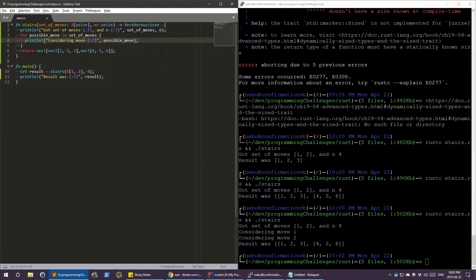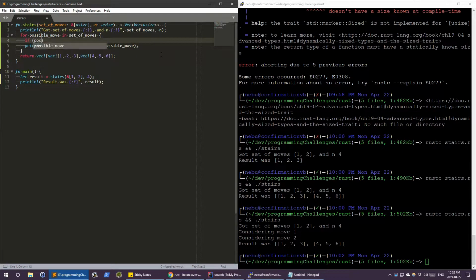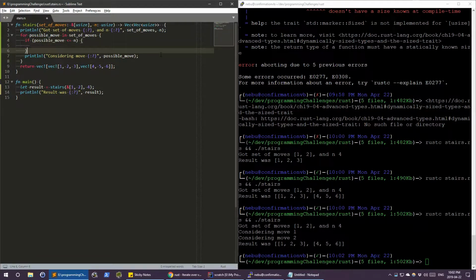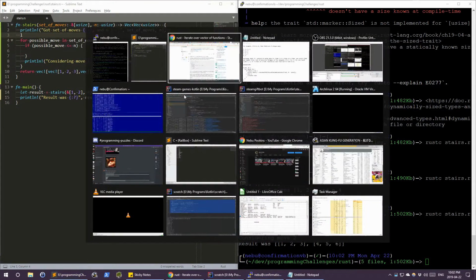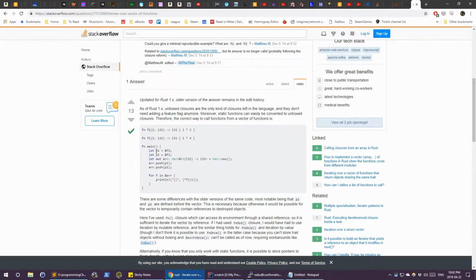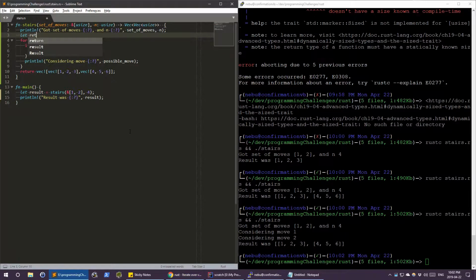So what we're gonna do is, if possible move is less than or equal to n, then we're gonna do something. I saw the word let. Is that how you declare variables? It looks like it. Let ret val equal a new vector. Is that how?